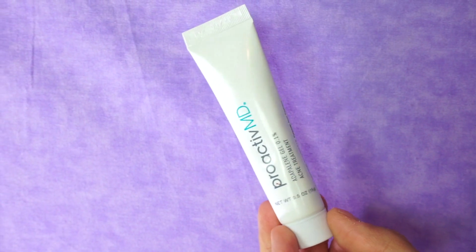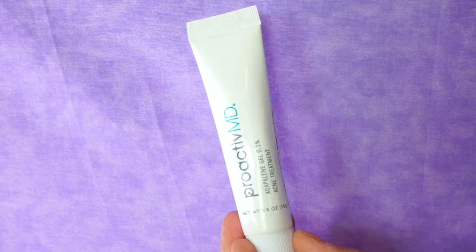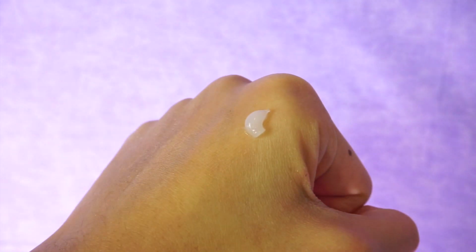Finally, the adapalene gel, the 0.1%. I was really excited about it because when I used it the first night, I felt like I saw results. It was kind of like when I tried the Drunk Elephant retinol, the A-Passioni, and the next day my skin, I was like, whoa, I could see a visible difference in texture and things like that. So I feel like this actually was one of the only and few products that actually did something, and I will and have been continuing to use this.